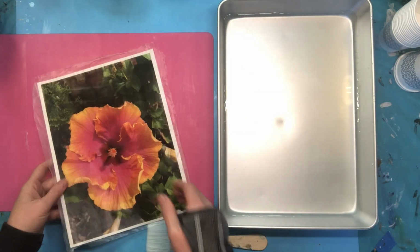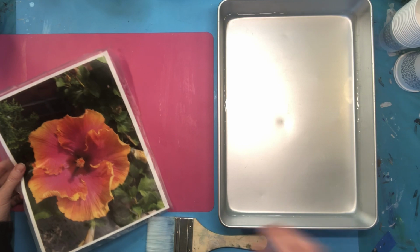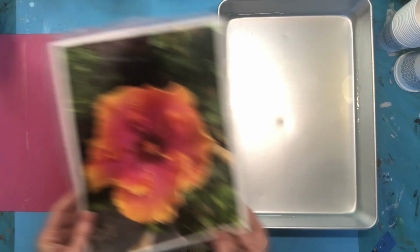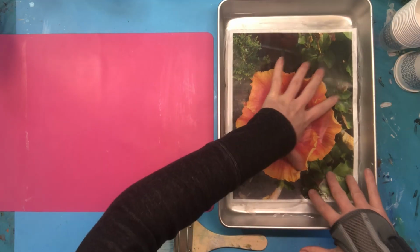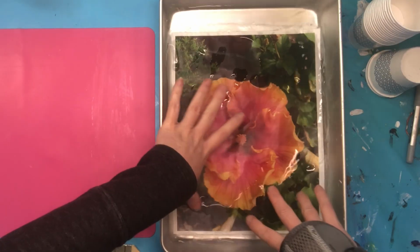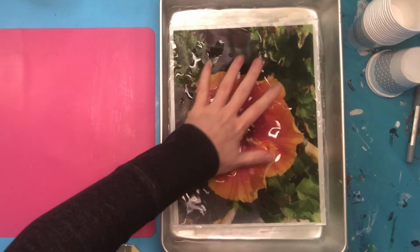Okay, so now that we have it, what we're going to do is just place it in a pan of water. So here's our pan, and we're just going to put it in there. I'm just going to do the paper backside first. Put it down, just press it. I'm actually going to let it get wet. It won't hurt anything. And I'm going to let this sit for at least a half an hour.